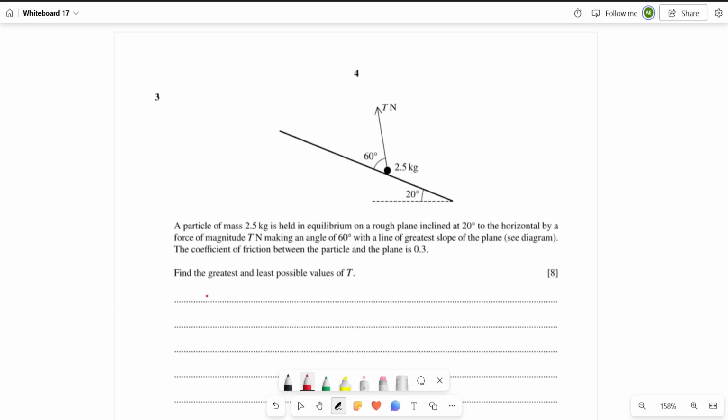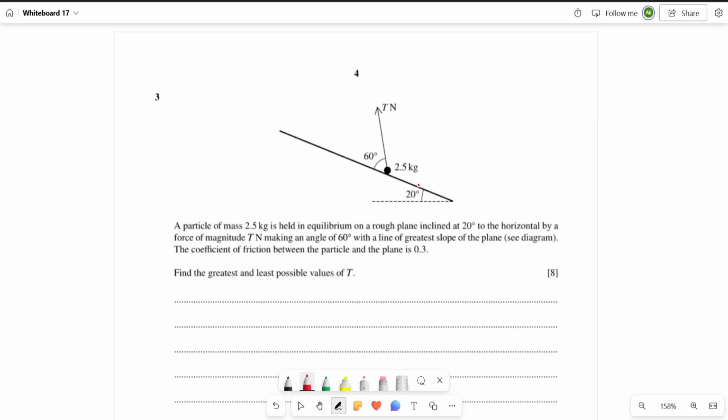What you should think about is this. This ball is being held by the force T. So we have two options. Either the ball is on the point of moving upwards because T is very high. Imagine you're pulling the ball in this direction and it's about to move up. It means that your T is very large, right? T is going to be a very large value. Or the second option is T is just barely holding this object and it's tending to slide down. If T decreased a little bit, it's not going to be enough and the ball is going to slide down, right? So this is what is meant by the greatest and least possible values of T.